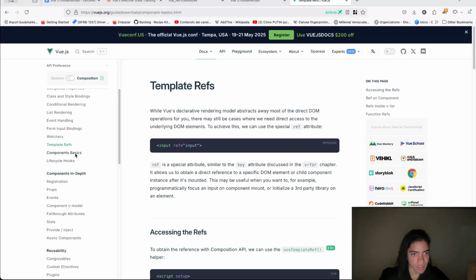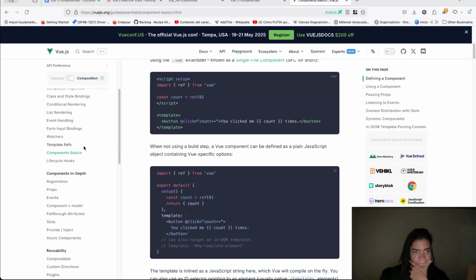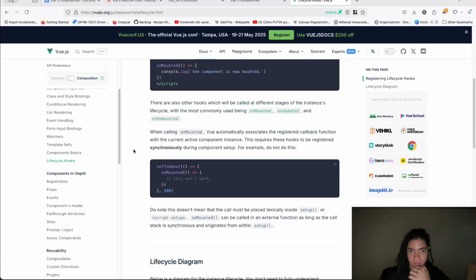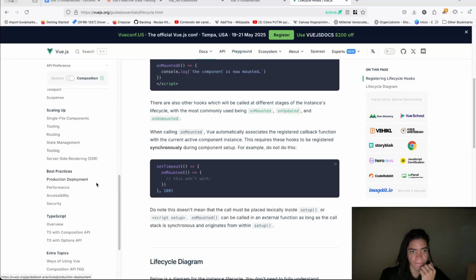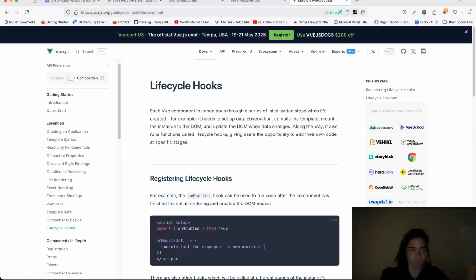Template ref, component basics, and lifecycle hooks. Okay, this is an overview.